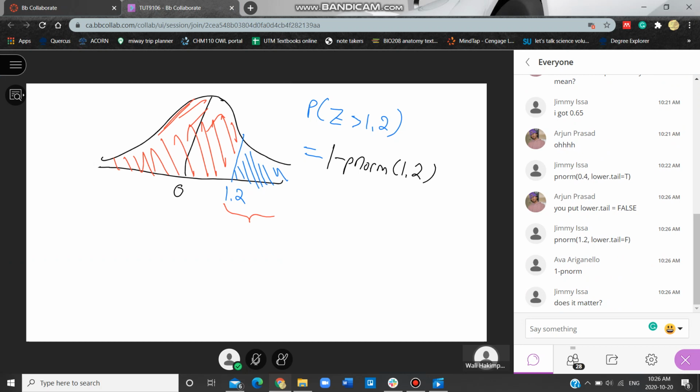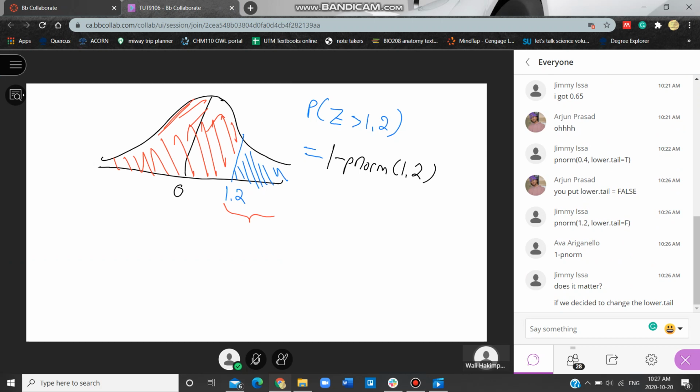So any questions about this? Does it matter? What do you mean, does it matter? Oh, I don't think that's going to change anything, to be honest. And you can always check. You can compare the two values you get. I just want everyone to know how the normal distribution looks, how it's symmetric, so you can do the 1 minus. Okay, so if no one has any other questions, and you won't get deducted marks because it's still technically correct, right?